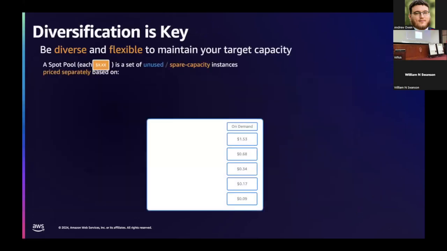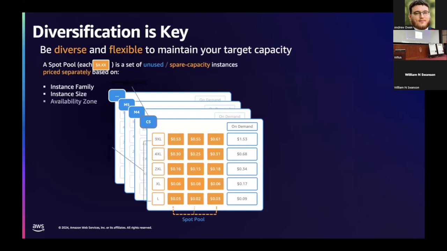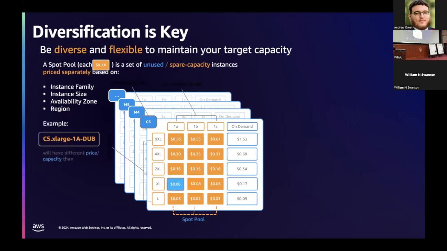I talked about diversifying your instance selection is extremely crucial. And the reason for that is because every instance family that we offer, in a given instance size, belonging to a specific availability zone in a given region, forms a separate capacity pool. So what does that mean? That means, let's say you're using a C5 XL instance family in availability zone 1, for an XL size, it forms a dedicated capacity pool, right?